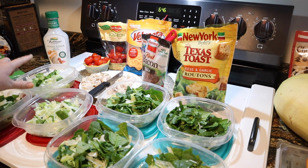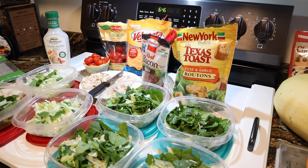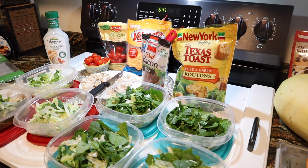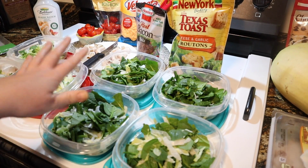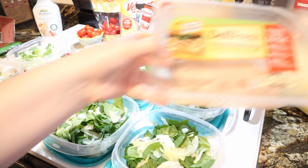But these 2 are for my husband. He really doesn't like spinach, and even though he is sitting in the room with me right now, I'm going to sneak in a little bit of spinach so that he has some nutrients in there. And I'm making one for my mother-in-law too, and I'm hoping that she also likes spinach a lot. So those are the 3 that are over here. These ones up here are mine. So these are going to be a little bit different, but just wanted to explain why there was spinach and regular lettuce.